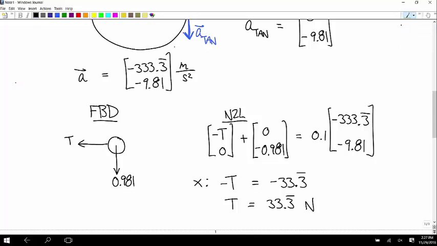Well, if we were asked for the force vector that the cable applies to the ball, you would plug it in. The way I asked this question is just what's the tension, so that number is enough by itself. Okay, so if we increase the speed that we're spinning this around, that force would get bigger. If we decrease, that speed would get smaller.